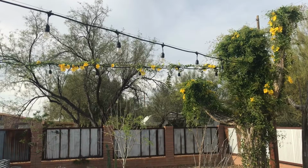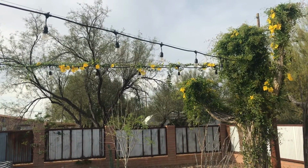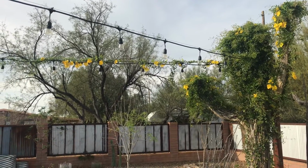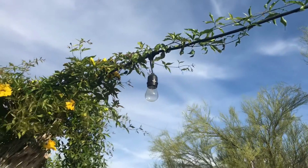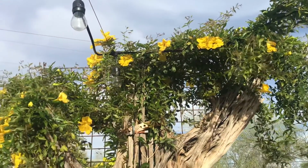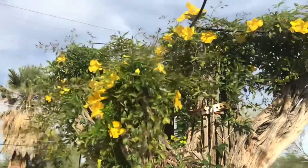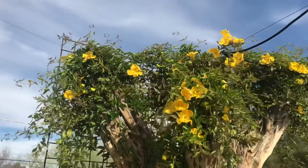The only type of maintenance I've done with these plants is every now and then I'll get up on a stool and take some of the vines that are growing straight down from the cables and just rewrap those back into the cables so that they continue to grow across laterally. I haven't done any sort of trimming or any other pruning. I'm just letting them do their own thing right now. Maybe if they get to a point of covering up the entire skeleton, I'll start thinning them out just so the skeleton's still exposed a little bit more.